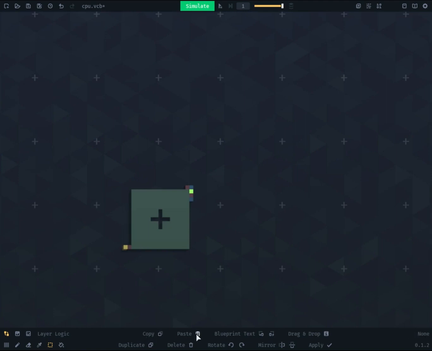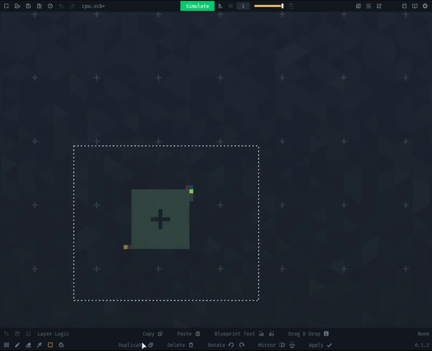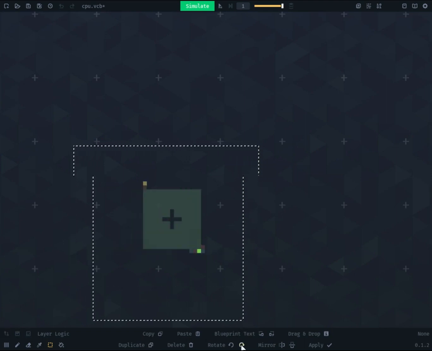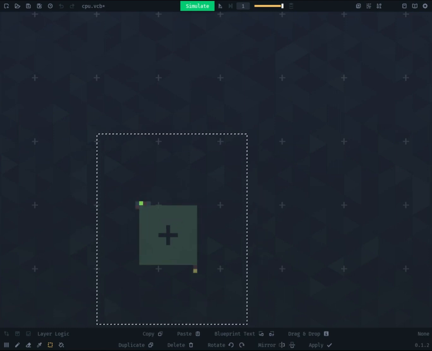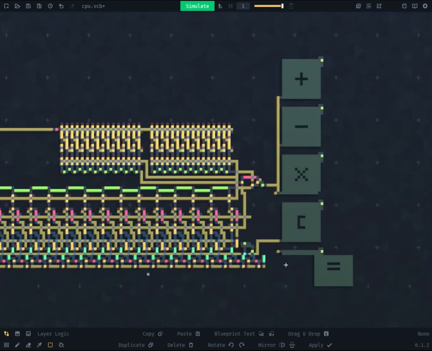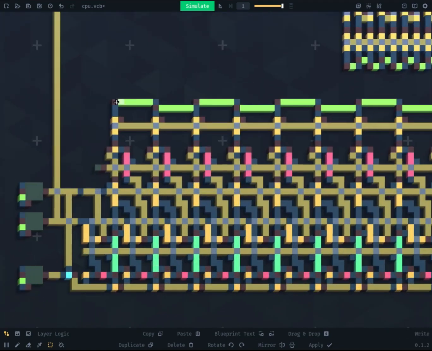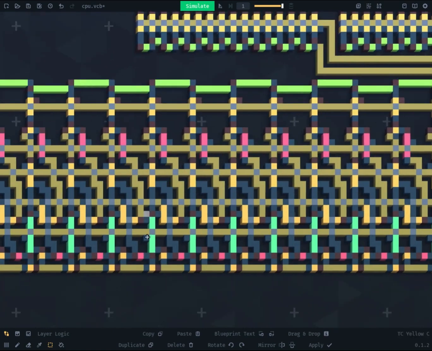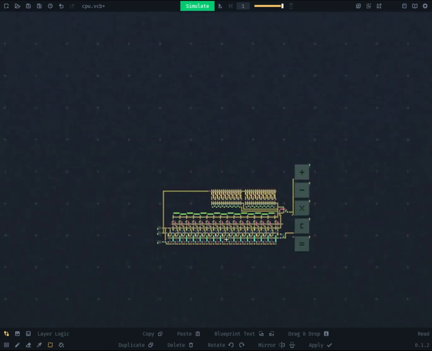So you don't need to use these buttons, just use these shortcuts. Then you have the duplicate, rotate, which is also very useful, mirror, which is also very useful, and as you can see there, the copy paste is widely used because these are the same components repeating a lot.